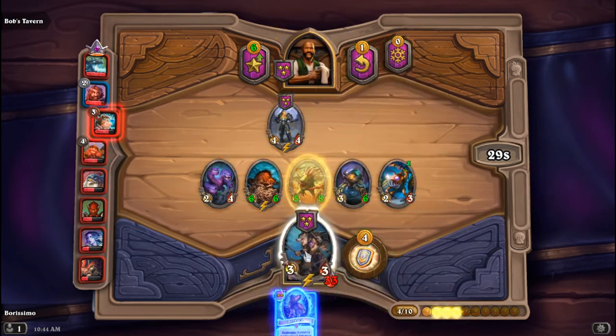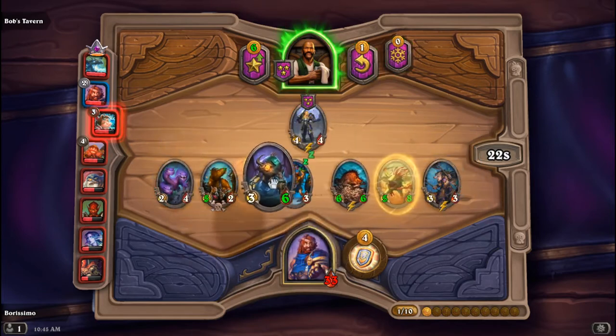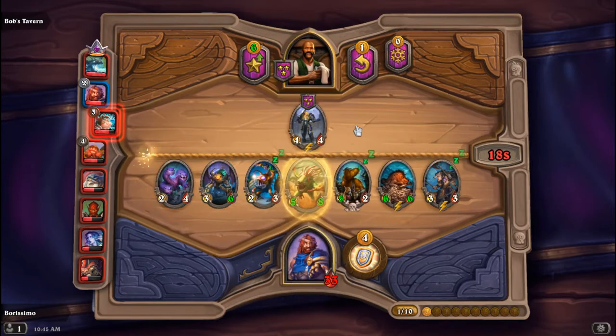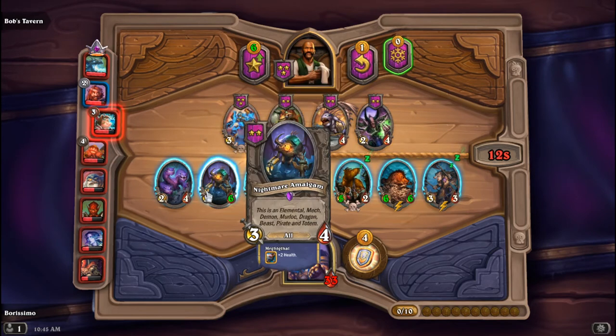Make sure you play your Pack Leader first. Then the Rat Pack. I'm going to put all this crappy stuff up front, have the Rat Pack die later, and then buff the Hyena. Hopefully that is the plan. Oh, I guess I get a reroll. This would be good on the Amalgam.